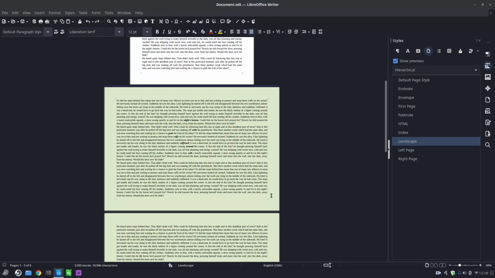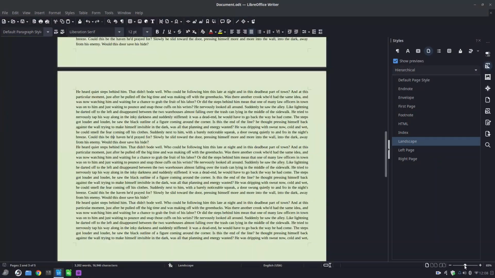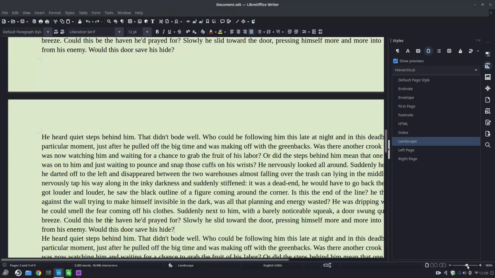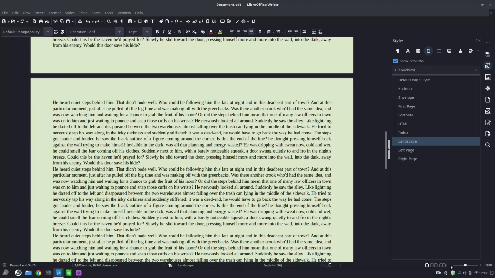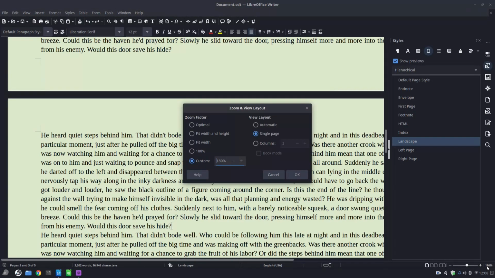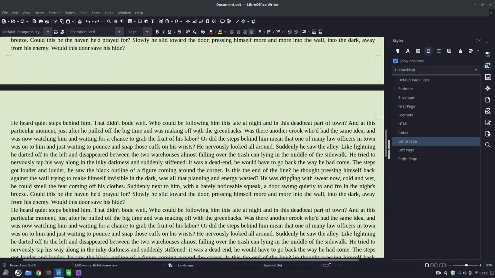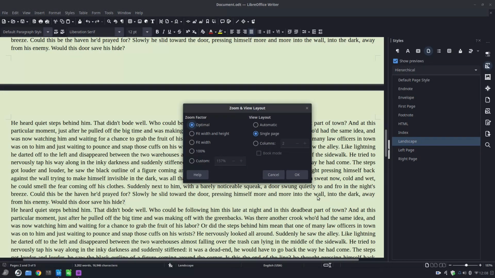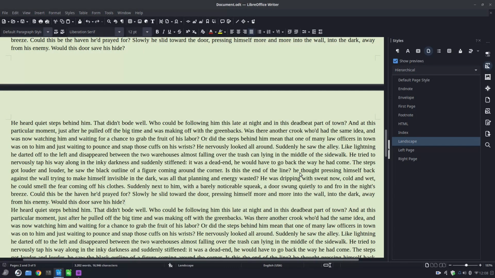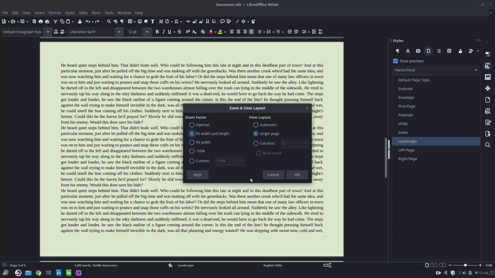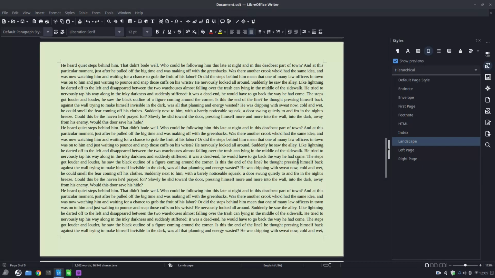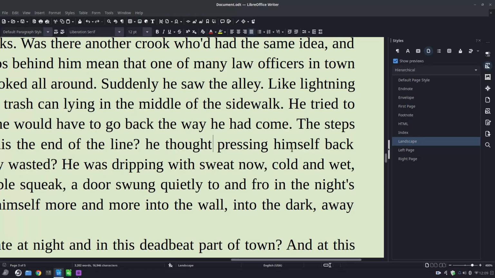page, one below another. Also I can change the view of the text, or from here I can minimize, maximize, or I have optimal, you can see the text is fitting, or fit width and height, so I can see the whole page, and so on. Or I can get a custom zoom. If I want 14%, I can read the text like that.